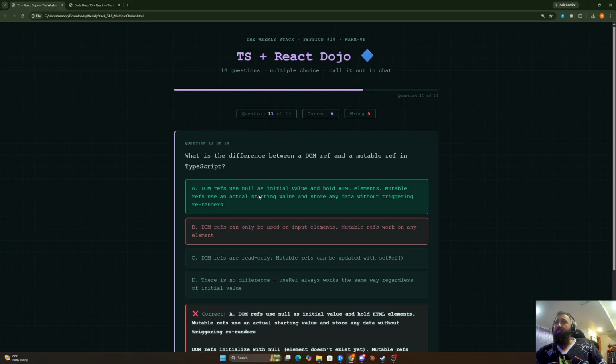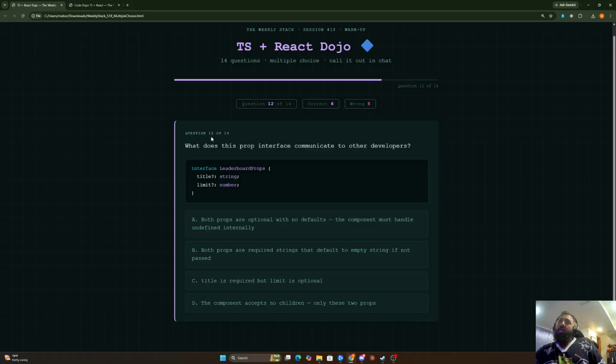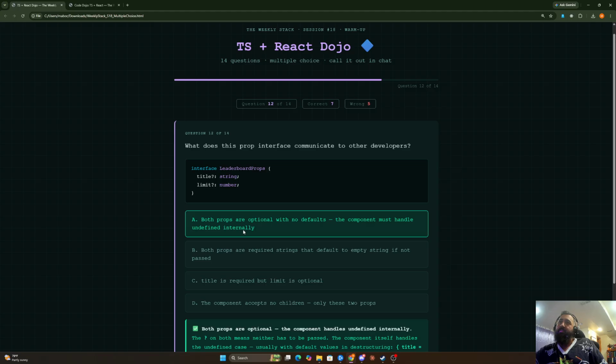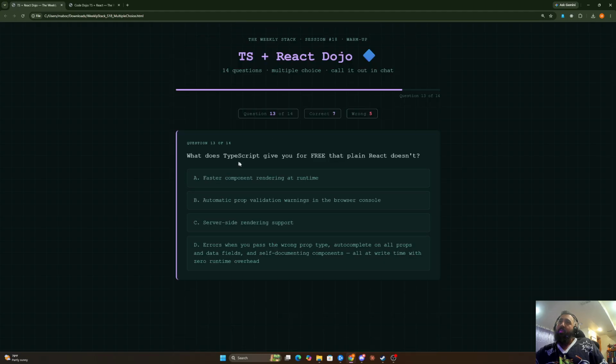Oh, this first one. What does this prop interface communicate to other developers? Both props are optional with no defaults. The component must handle undefined internally. What does TypeScript give you for free that plain React doesn't? Faster component rendering at runtime. Errors when you pass wrong props.